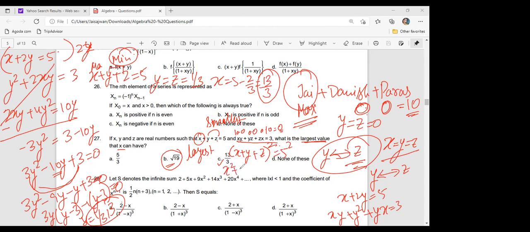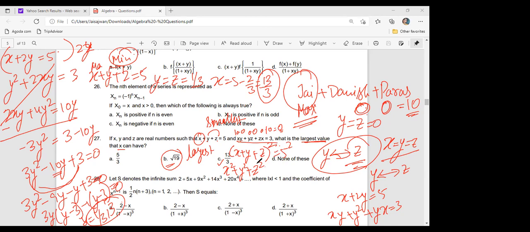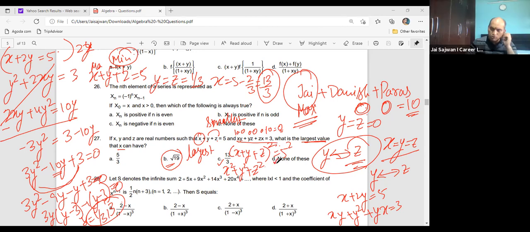No, sir. I'm saying that अगर हम equal करेंगे तो 5 by 3 value आएगी x की. And उससे ज़्यादा होना चाहिए. x, y and z की सबकी value 5 by 3 आएगी. Sum would be 15 by 3. And maximum value I can give x is 13 by 3 in that. No, because there can also be the option of none of these there, my dear. Are you getting it? Yes, sir.